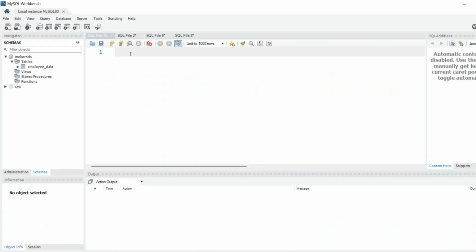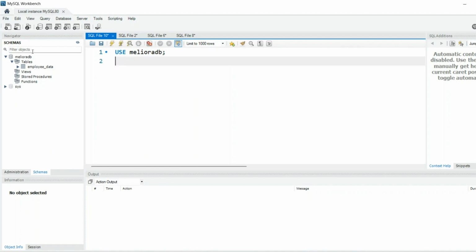Okay, so let's go ahead and see how we've been using the basic query structure. So first of all, let's use the USE statement so that it knows that we are querying the table from this database.